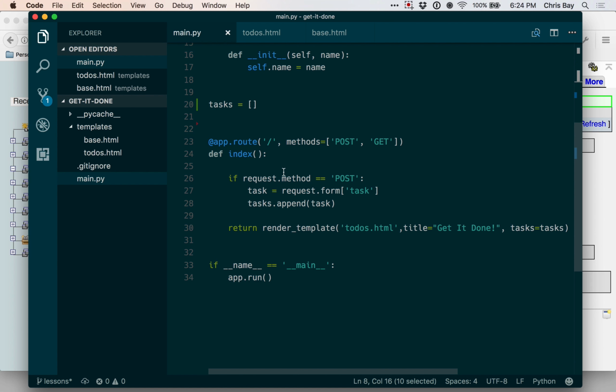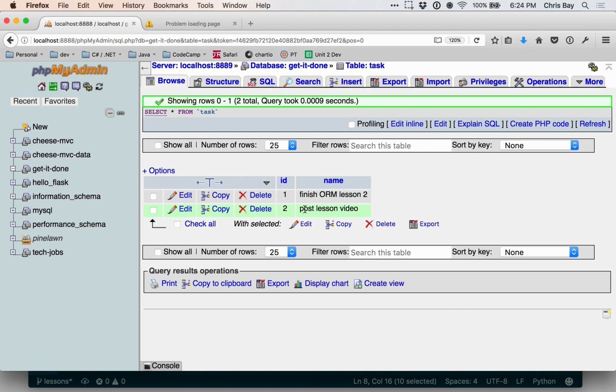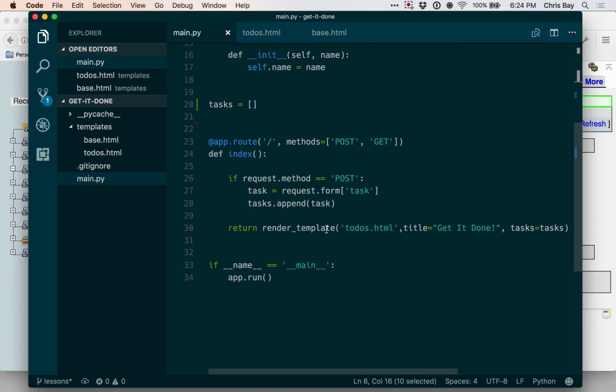So let's come down to our handler here, our index handler. We have one view in this application. It's just the one page with the form to add new tasks and then to create new tasks. Let's do the first piece of work, which is to just have our template display tasks actually from the database. Recall last time we created some tasks within the Python shell and put those in the database, and so we have those still right here. The first thing to do, let's have this render_template pass in those tasks from the database.